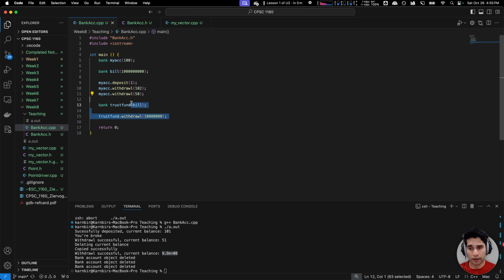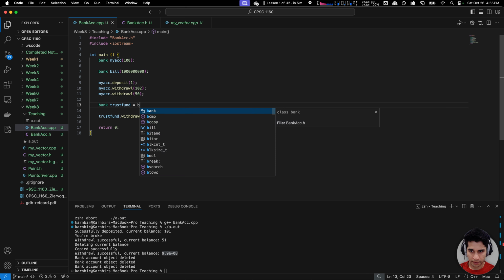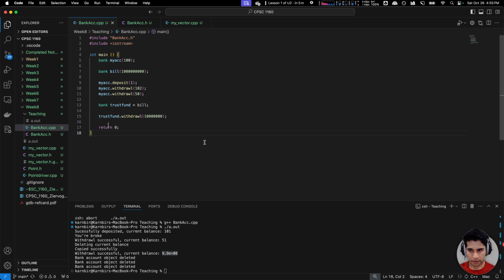But the thing is, we don't really want to make the copy constructor like this. How we really want to copy stuff is, oops, my trust fund account is going to be equal to Bill.